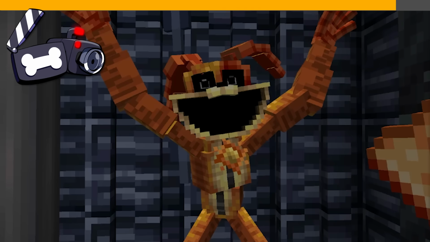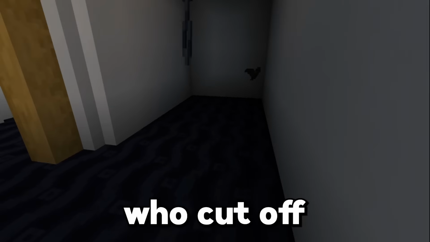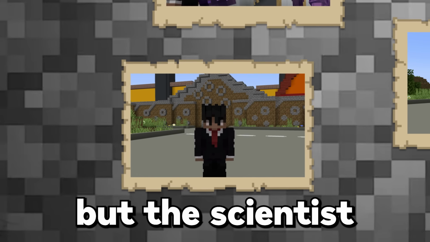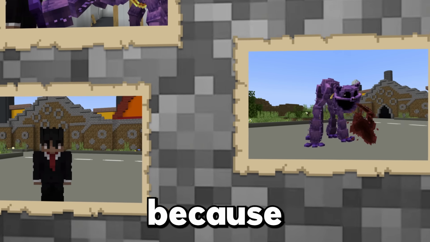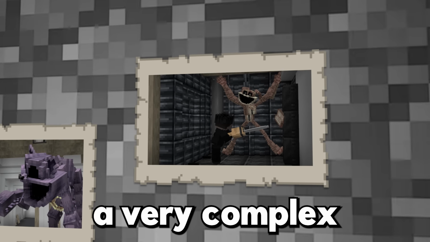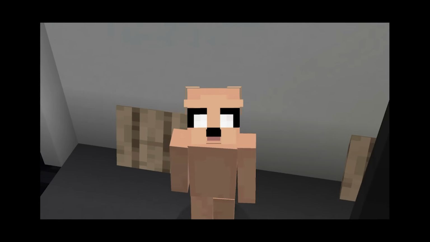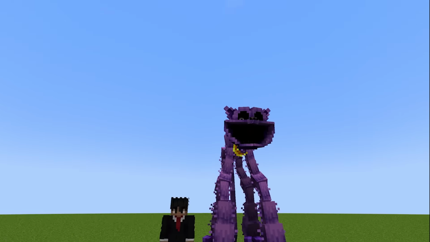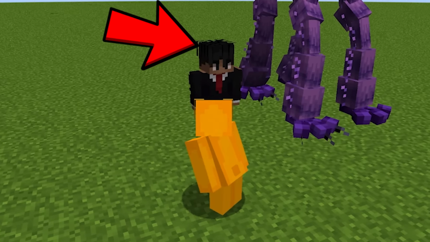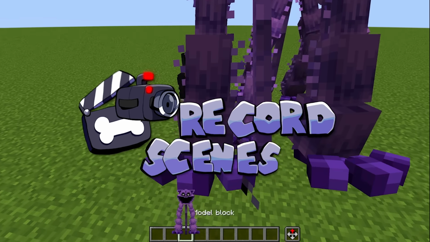Well, after this, the question is, how did Dog Day lose his legs? It's because, actually, it was a scientist who cut off his legs. But the scientist didn't want to do it. He only cut them off because the catnap used the sleep smoke and forced him to do it. Yes, it's a very complex story. No wonder the video is called Dog Day's Sad Story, because it's a story. I've already separated the models we'll use: the scientist in a suit, who will be forced to cut off Dog Day's legs, and the catnap who forces him.